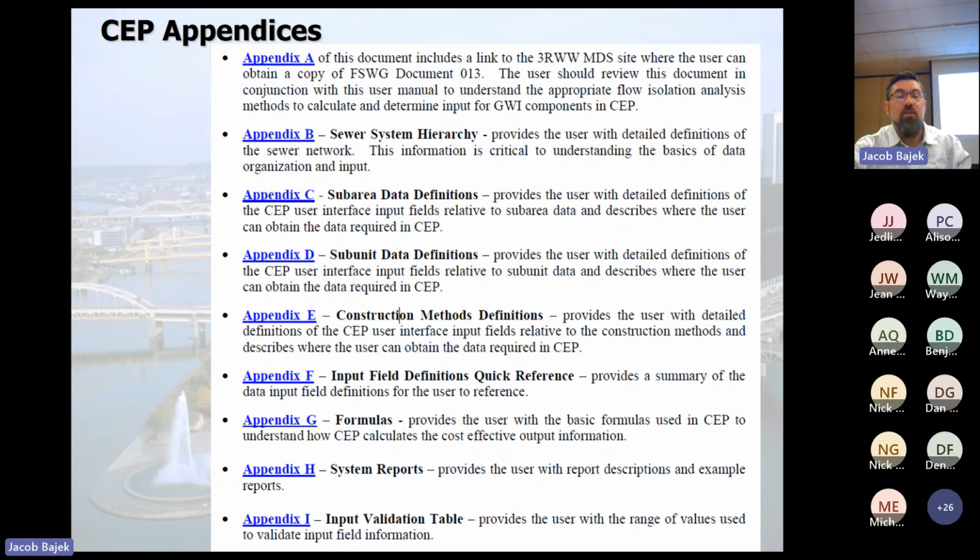And then I gives a range for what the program expects as far as the inputs go, whether it's a percentage from 0 to 100, or this has to be an integer value, things like that. So these appendices are really helpful when going through the user's guide.